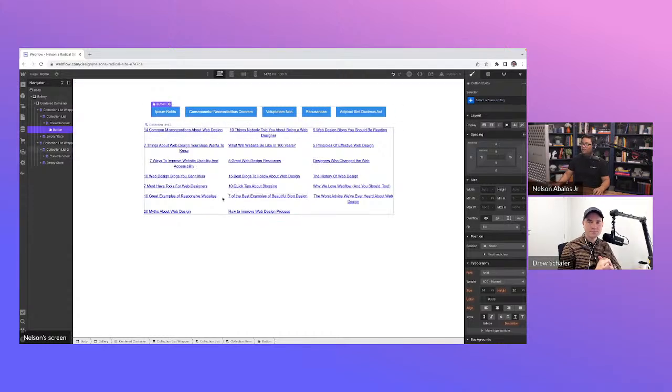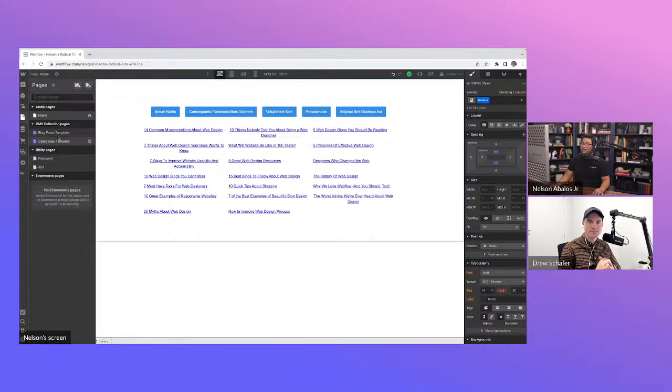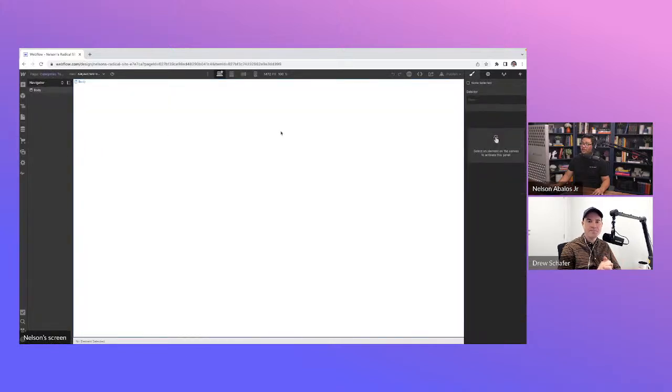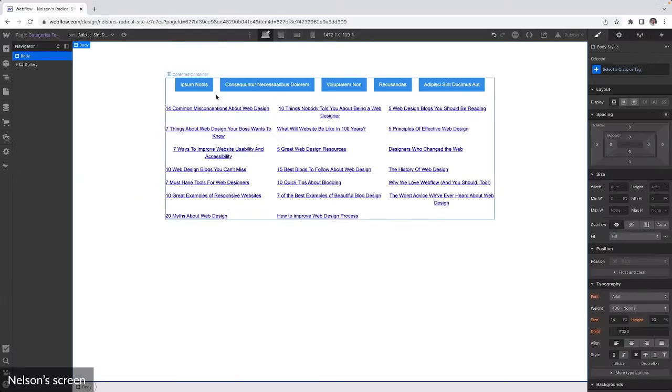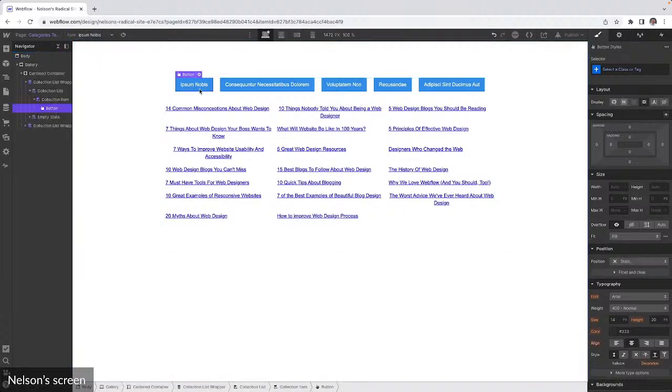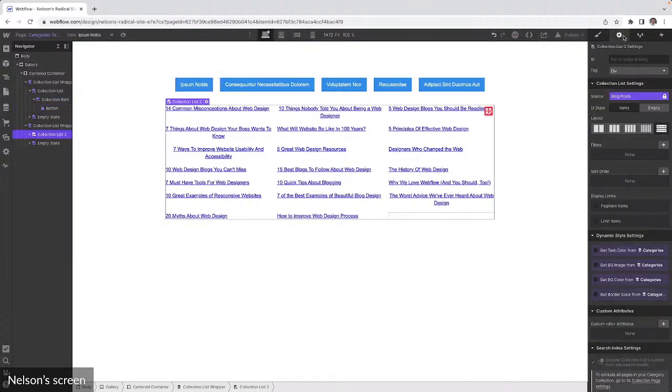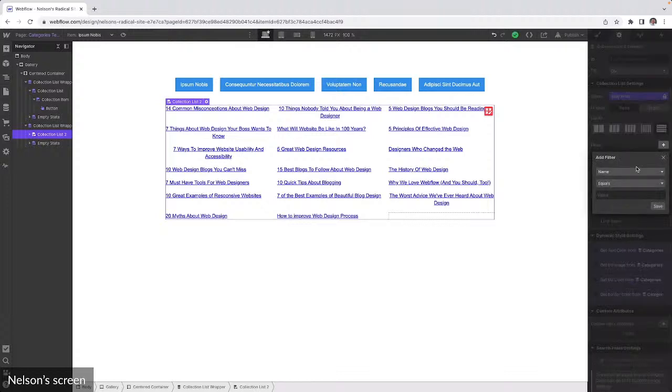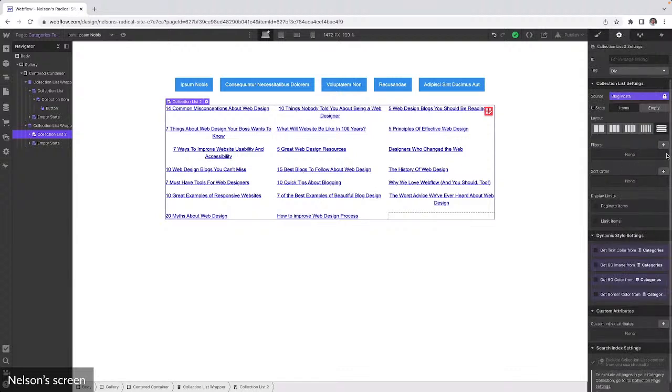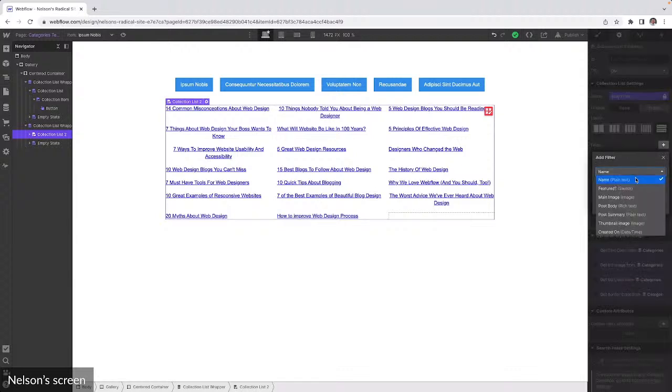But if I click on this, it'll go to its category page. And so now we're on the category page for Ipsum. So this would only show, we would use the filters right here to only show filters where.